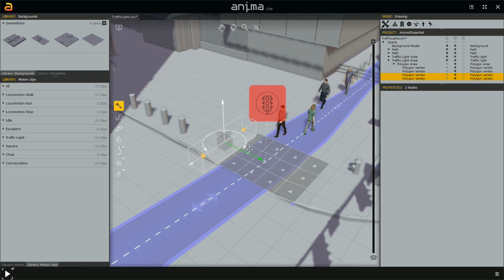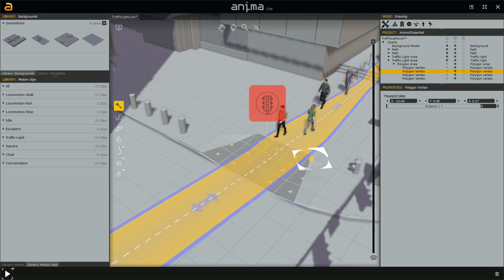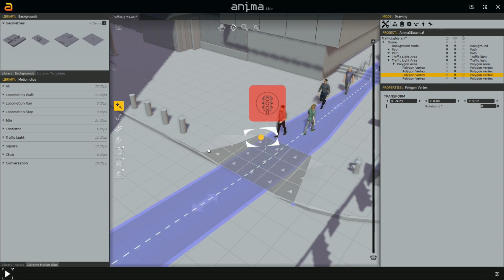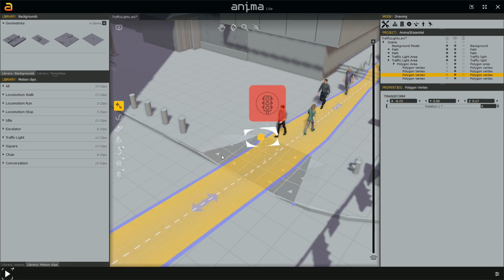I will give them a bit more space. Remember that this is important, as always. There will be characters coming here, they will stop here, and if they have not enough space, they would cause problems. So remember always this. So I will select this. What I will do also is something like this. I will try to avoid having people start placing two outside the path. So as you can see, I have created this kind of shape.